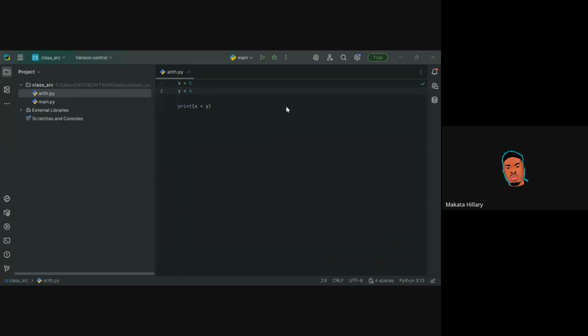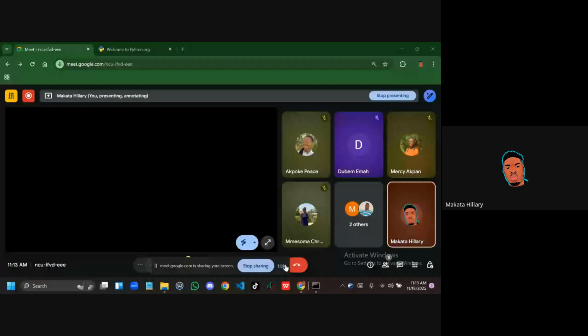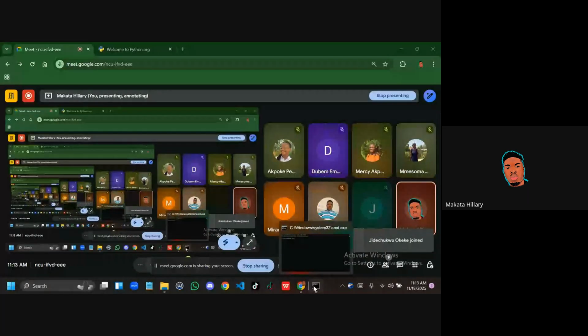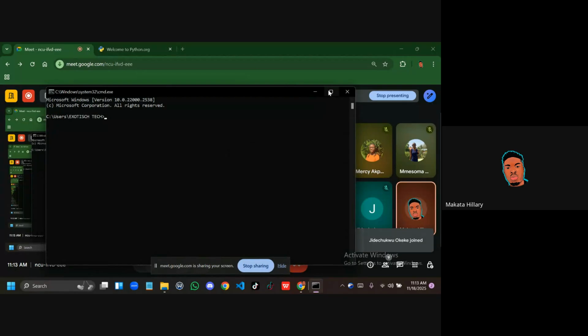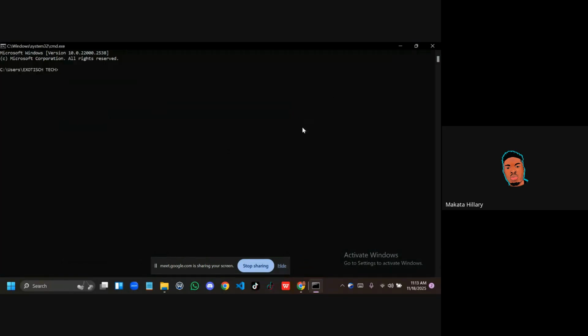I'm coming. Let me share my screen. My entire screen, I guess. So when I run, let me first change directory into my folder, which is cd class underscore source.